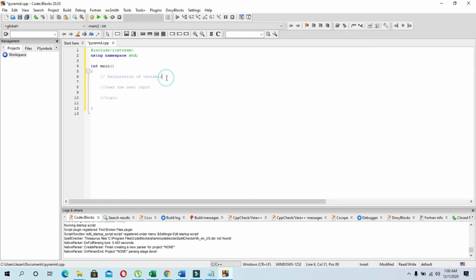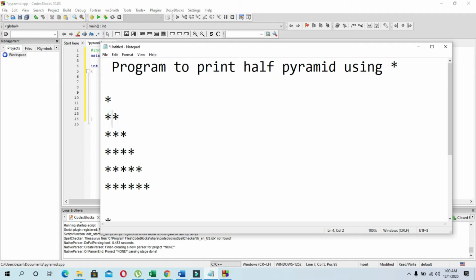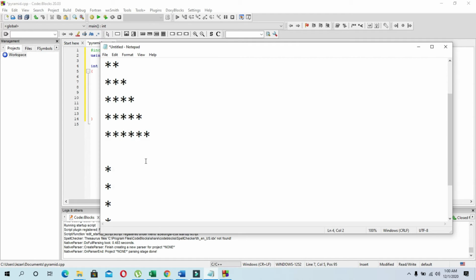Our goal is, first, we will output the row. For example, if you input 5 rows, the output will be like this.